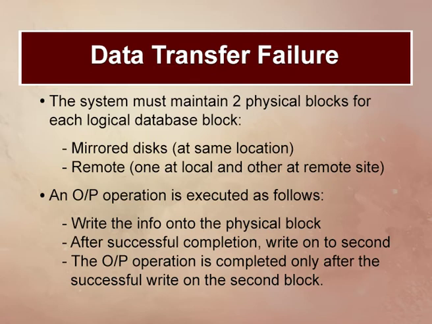So, we can call a transaction successfully done when, first of all, the first block is written, and after the successful completion of the first block, the second block is written, either in the same location or in a remote location. So, the second block also needs to be written. Only if both operations have happened do we call it a successful transaction.